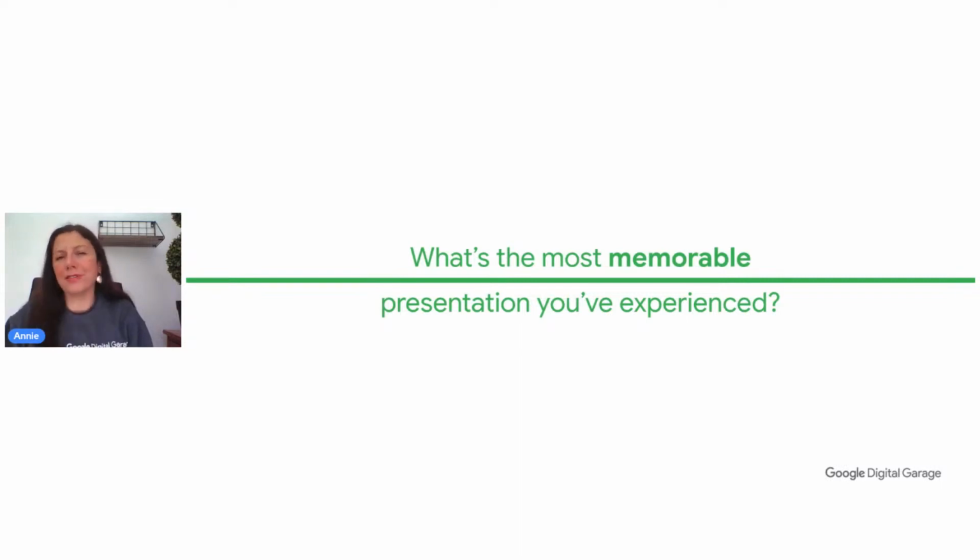One of the better presentations that I've seen, one of the most memorable for a good reason, was by Steve Jobs when he launched some of the Apple products. He was such a visionary, such a dreamer, and he sold that dream to us. He gave us the reason why we should buy the products. So maybe there's some that stand out in your memory as being good or bad presentations, and we'd really love to hear some of your examples there in the chat.